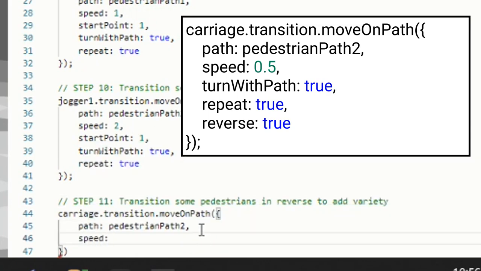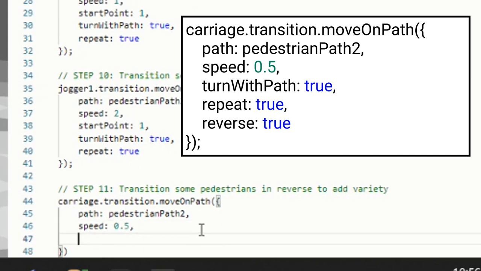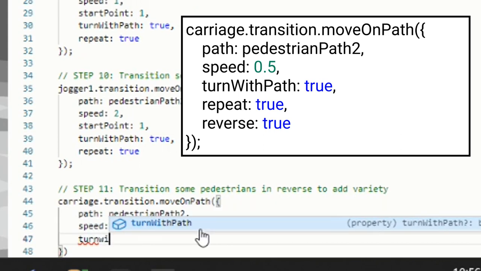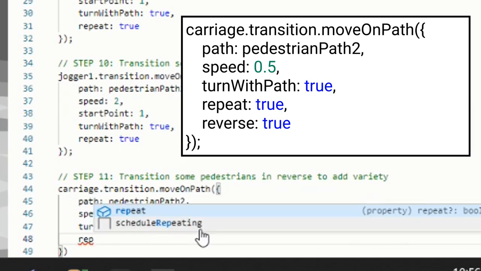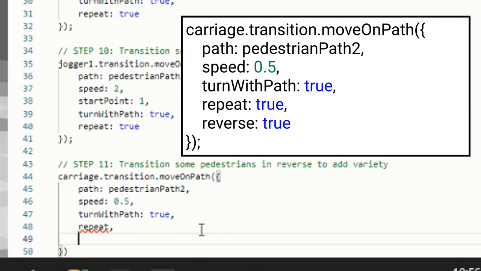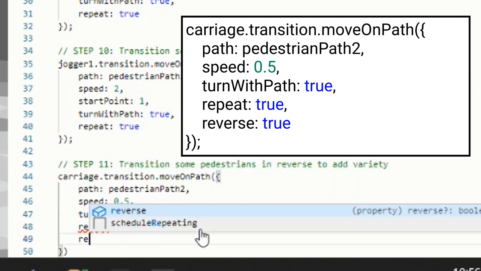But now she's going to move much slower. Well, let's put her at half the speed of our walker. And we do want her to repeat. But I'm going to have her go in the reverse direction.